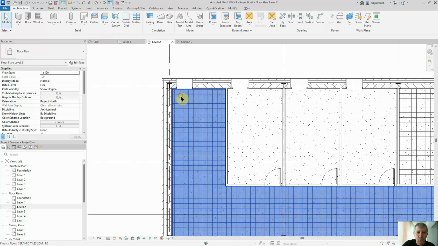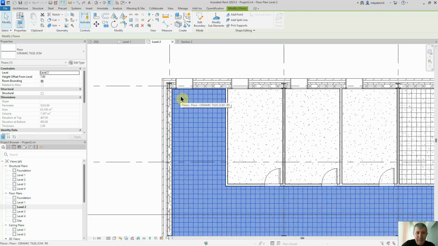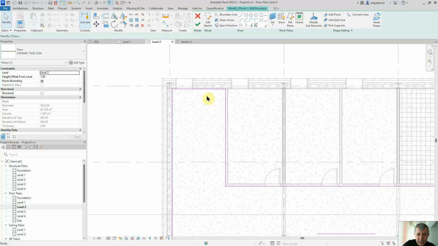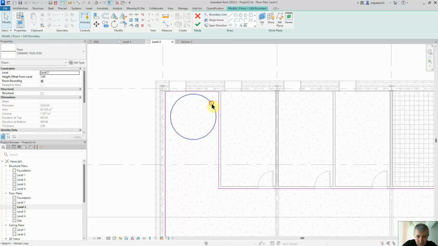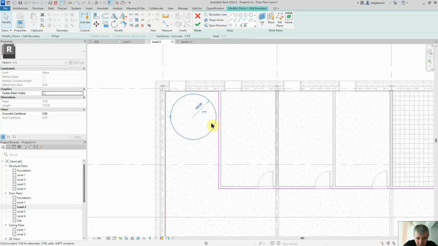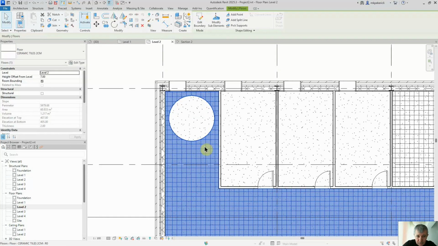So what do we need to do? We will create an opening. Okay, the opening, let's edit boundary. The opening should be a round one. Okay, somewhere like that. Okay, and yep, 120 is plenty for me. Let's make sure that it's roughly centered. Yeah, this is good. So we have an opening here.